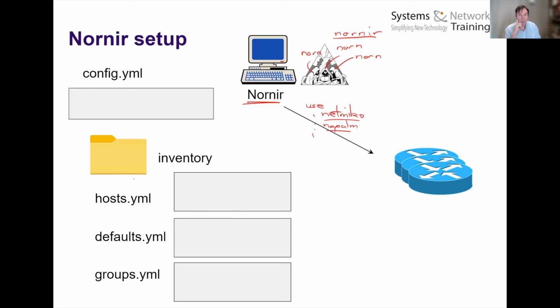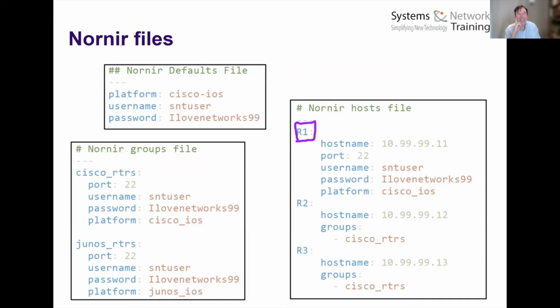So with Nornir, what we have is an inventory file. These files are YAML files, which we like, or you will like once you get on network automation. So for example, what I've got here is a host file. So the idea is router 1, router 2, router 3. This is just like Jinja2, but Nornir isn't doing the configs with Jinja2, although it does support Jinja2 if you want. But here's the host file, and here's different variables that can be used for that host file. How do I connect to that device?